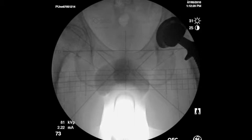And here if I look at offset, this is again with the KLA stem, which gave us the offset we needed. We can see that my offset is at about this 3 line vertically. I'm just past it here on the operative side, and I'm just past the 3 line vertical on the non-operative side. But as we look at limb lengths, you can see that the apex of this operative lesser trochanter crosses with this second horizontal line, whereas the apex of this lesser trochanter crosses maybe just below the top line. And so I'm probably about half a box, maybe just over half a box different in terms of limb length. So I'm probably about 4 or 5 millimeters long on the operative side compared to the non-operative side, which is exactly what we wanted to do.